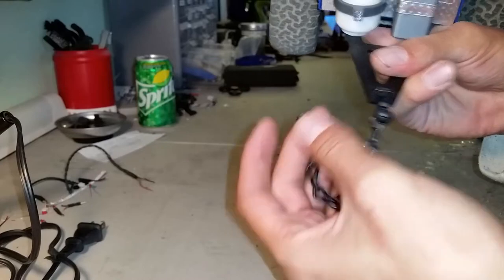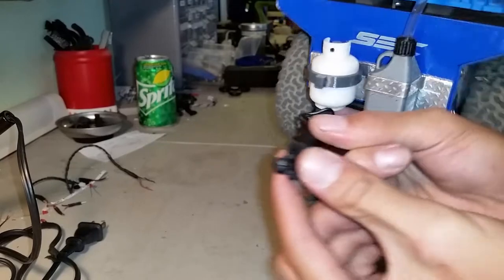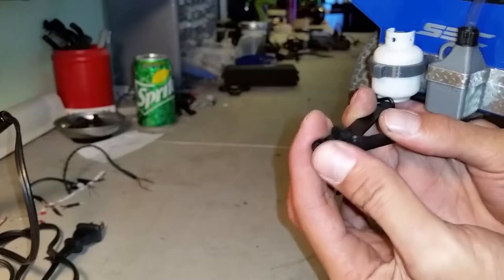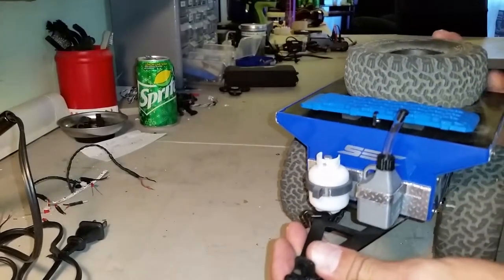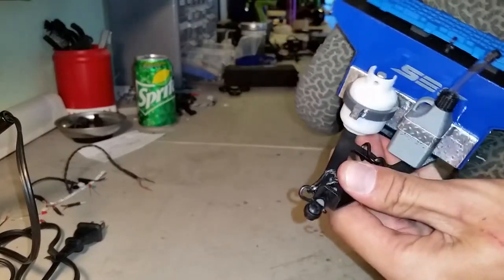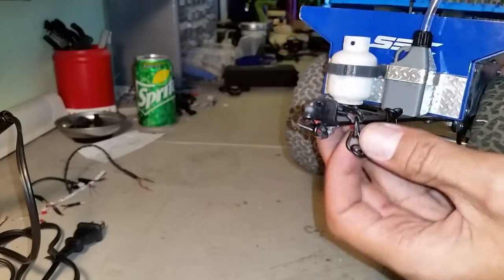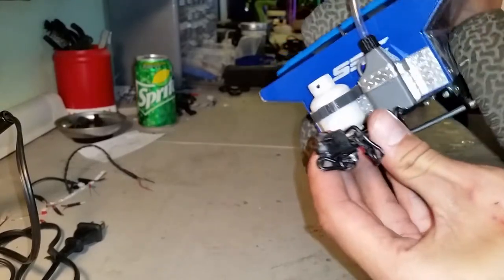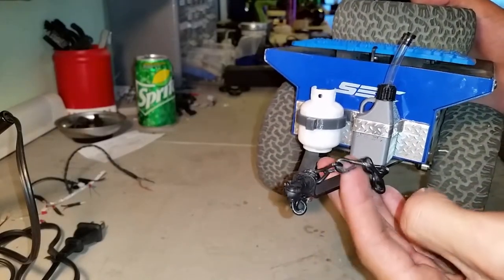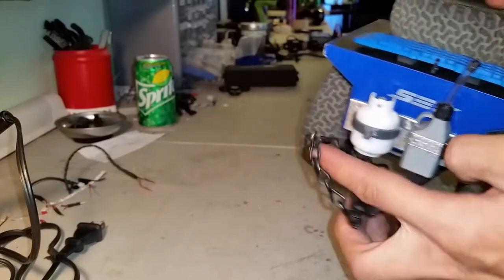I also leave my hitch a little bit loose so that if the trailer does decide to flip over, it can just spin in place. With this chain, as it spins, it will also tighten and wrap around, so it'll actually slow the trailer from rolling — should it decide to start spinning down the hillside or spinning behind you. So it's got a couple of functions that actually worked really well.